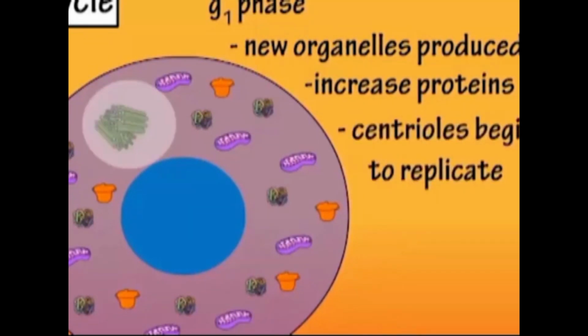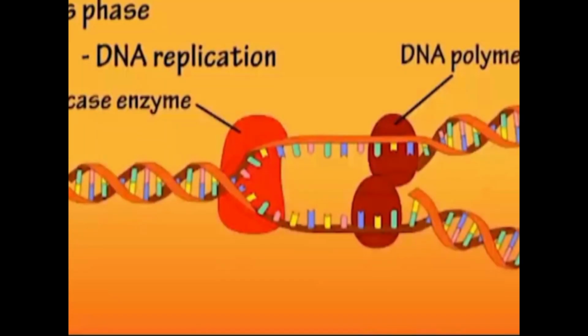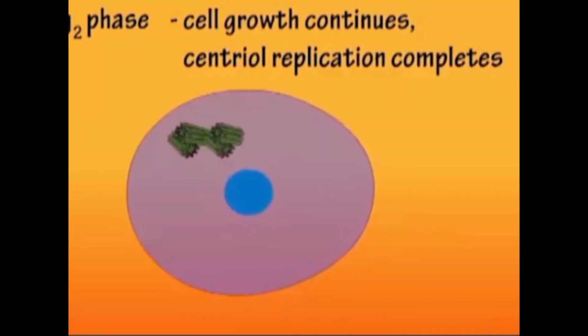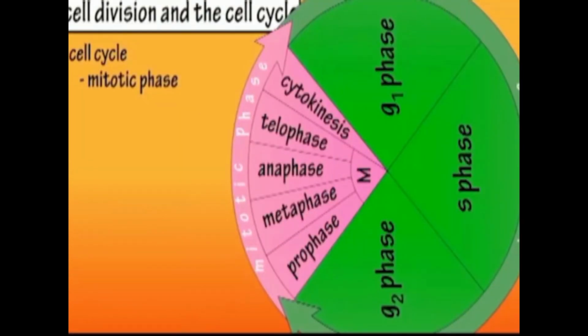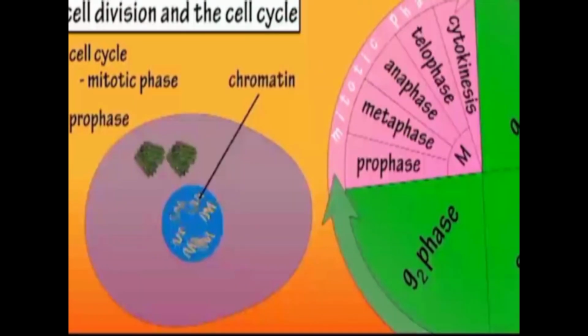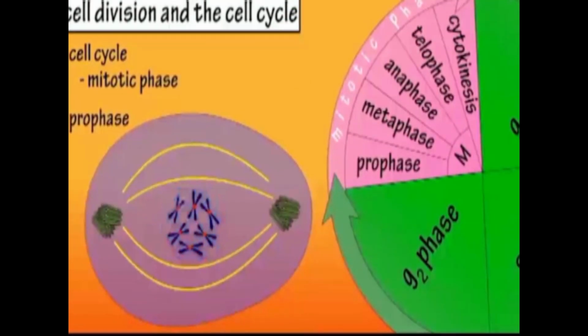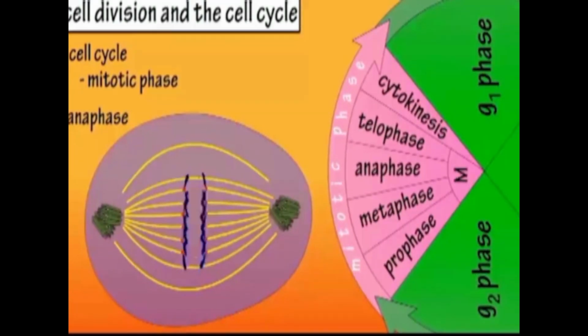Animal cells in this phase are diploid, meaning they have 2 sets of chromosomes. In the synthesis phase, the chromosome content is doubled. For the gap 2 phase, the cells synthesize additional proteins and continue to increase in size. After the interphase, the cell is ready to enter mitosis, which has 4 stages or phases. These are the prophase, metaphase, anaphase, and telophase.